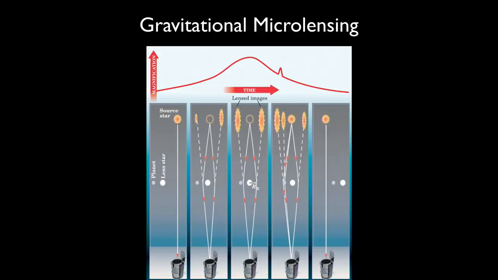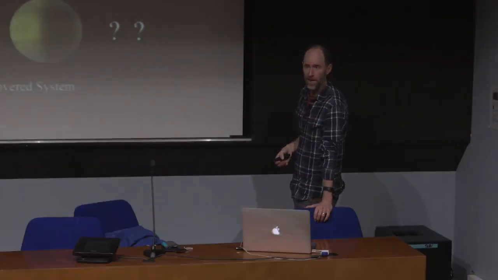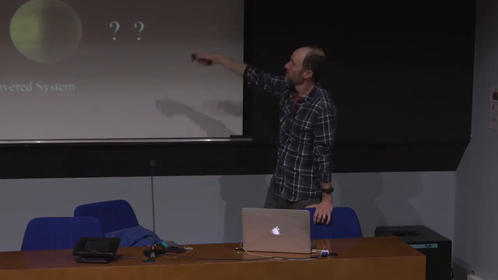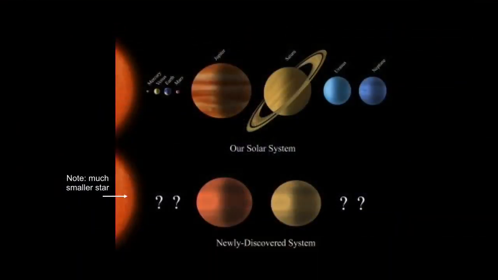And the duration here is typically like a month or so for a star, something like a day or 2 for a planet. Okay. And here's one example system that was found with microlensing. This is a very complex event where they were able to determine that there were 2 planets orbiting a given star. The star was somewhat smaller than the sun, but if you scale it by their temperature, how much light they get from their star, it was roughly a Jupiter-Saturn analog.